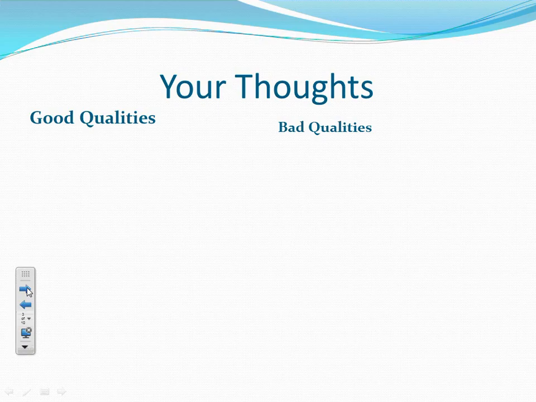So then in class, we went over everybody's good qualities and bad qualities. Good quality being answers that were well thought out, that you proofread, you had good spelling, good grammar, answers that actually answered the question. Bad qualities would of course be the opposite: answers that weren't well thought out, answers that didn't answer the question, incomplete answers, bad grammar, bad spelling, or maybe not even doing the assignment at all.